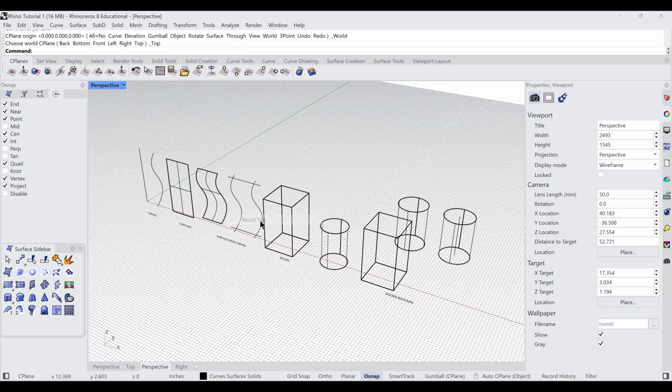This directly relates to some of the tools and how you're working, because sometimes it'll work off of the C-plane, like extrusion and things like that. It'll build off of that. So this is top, and you have front, and then you have right. You can flip it up and it'll be right or left, depending on how you're looking at your object. And that can guide you on how you build.